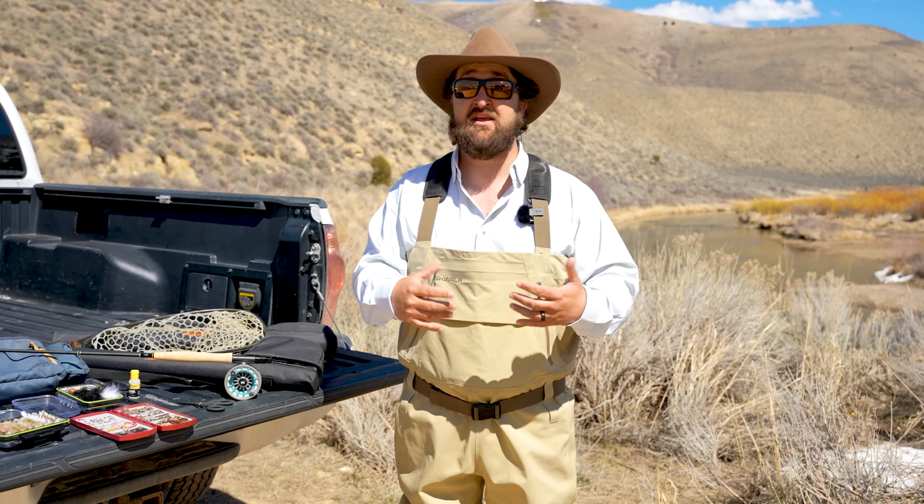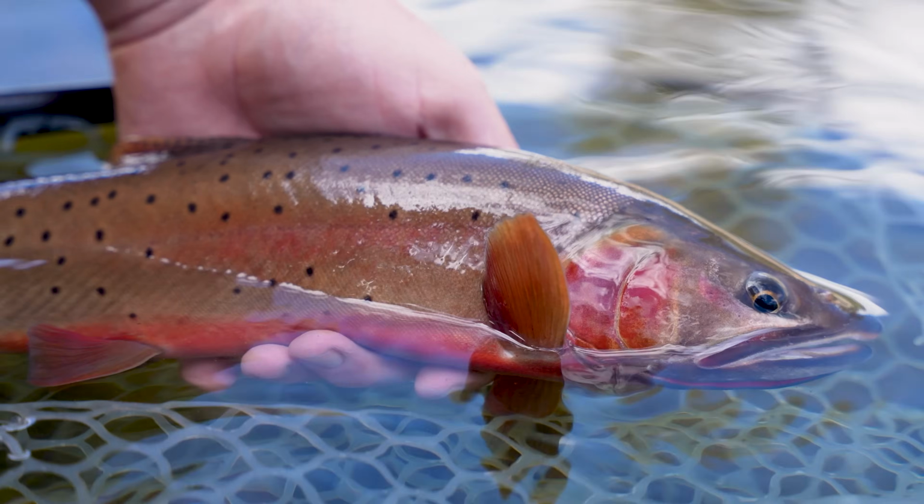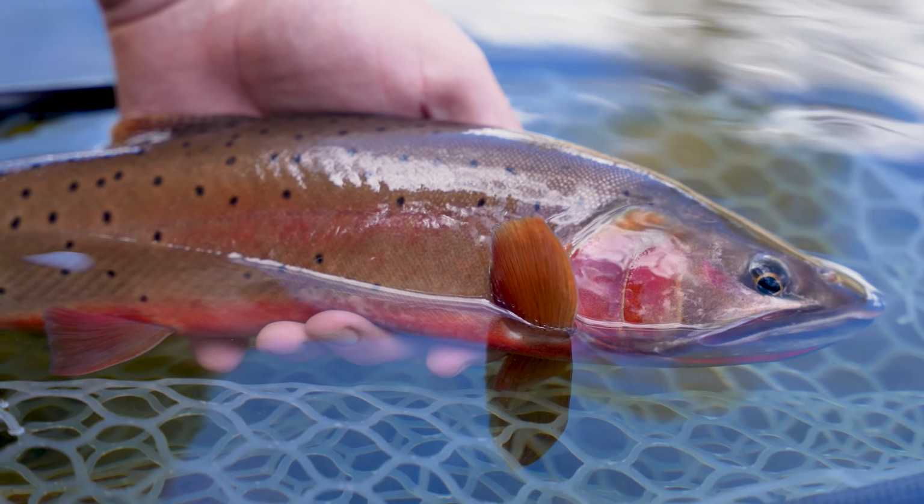Now, as a disclaimer, I personally have not used putty very much. The couple of times I've done it, it has not been a great experience, but I know anglers who use it and swear by it, so it's definitely worth checking out for yourself. And that's it. That's literally all the gear you need to go out and catch fish with nymphs. But there's just one big question. How do we rig all this up in a way that's actually going to put a fish in the net?